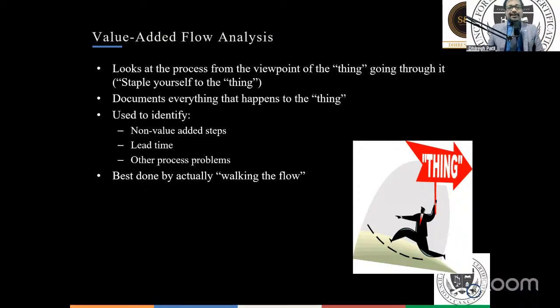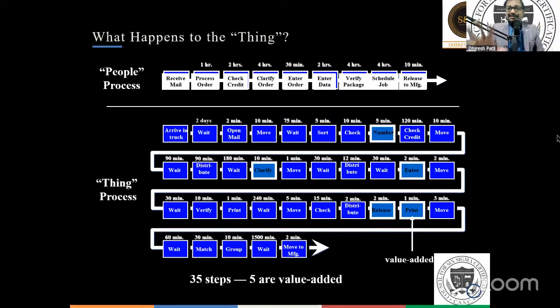Once you do that, you will get this kind of diagram. This is a simple process map, I can say. On the top, you can see there are two activities. There is a file, which is a physical file, and there are people who are working on that file. So the people process you can map, or you can combine and make it one process as well. That is also possible. Here there is a different process given because this is actually a truck activity. That's why it is separately given, but you can make it one process itself.